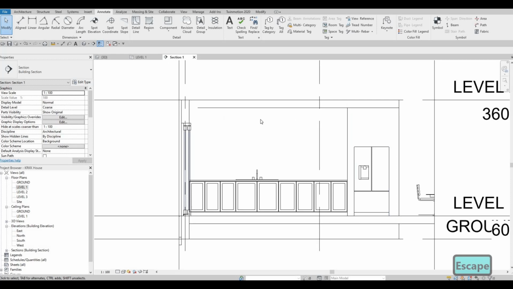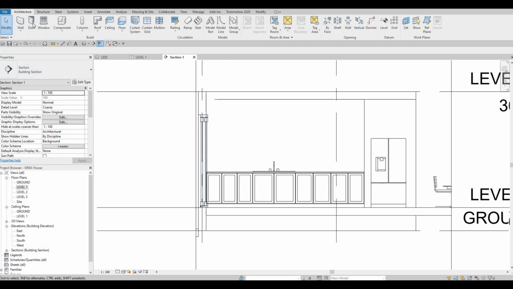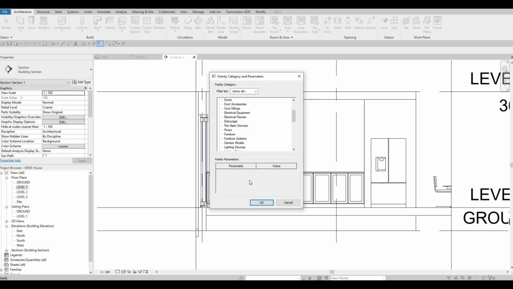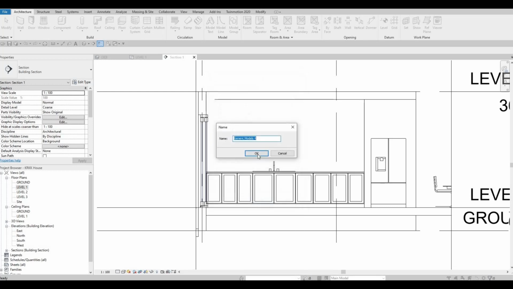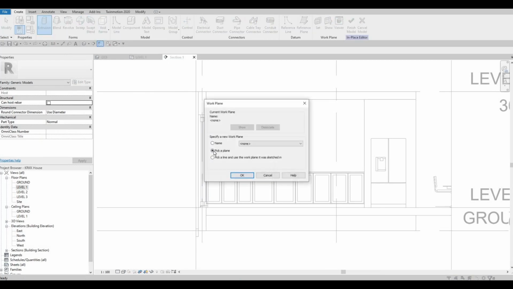And now we're going to add our top cabinets above here, so roughly on this area. So let's go back to architecture. Click on component drop down, model in place, generic model, press OK, and then OK. Click on extrusion.